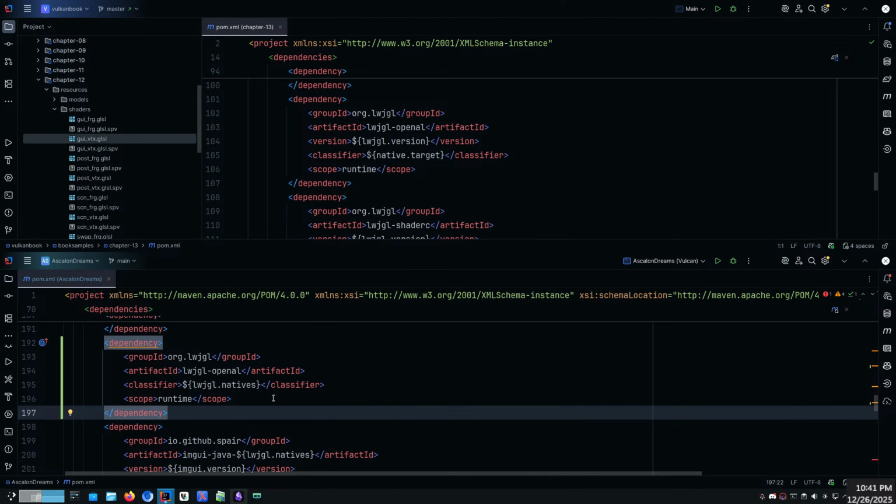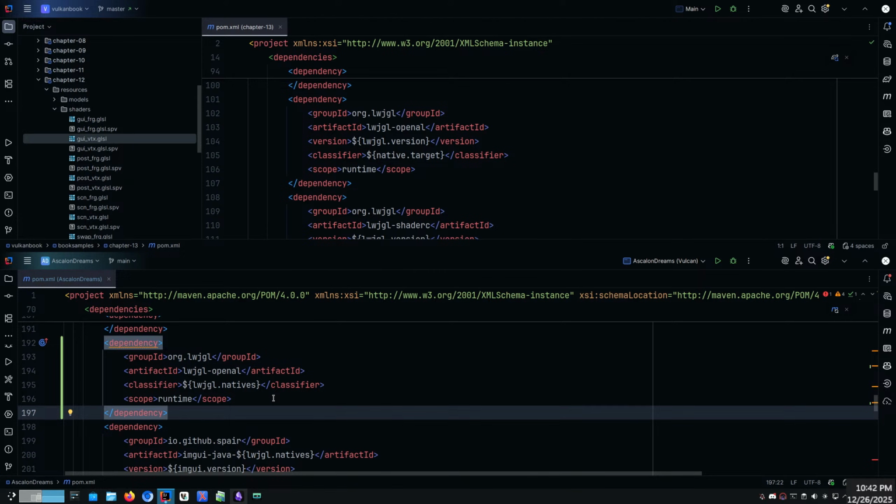So in the case of LWJGL, which is the overarching library that I'm using, they have a bunch of different dependencies that you bring in based on what you need and what you don't need. Even though LWJGL, the lightweight Java game library, is itself a library, it's broken up into many different pieces because you may not need all the different pieces. So for instance, I'm not going to do OpenGL stuff anymore, so I can eventually eliminate all the OpenGL dependencies because I won't need them. I'm doing all the Vulkan stuff and things like that. So that's why I have all these listed out.